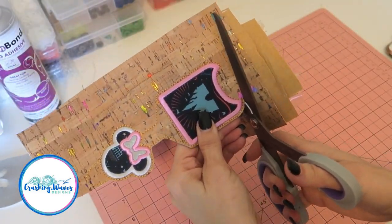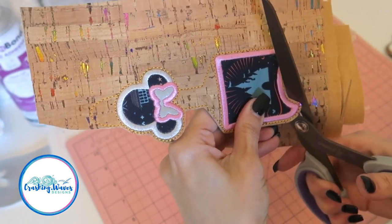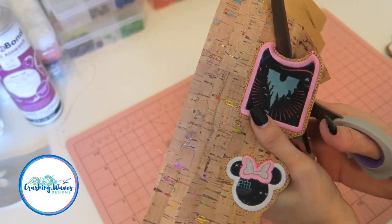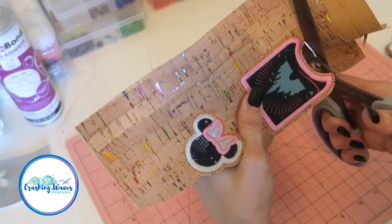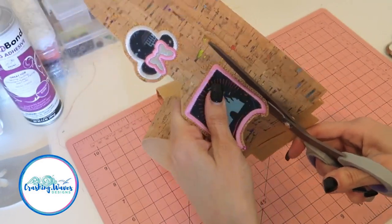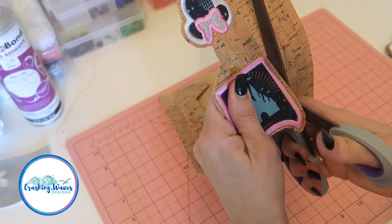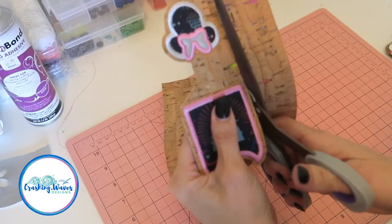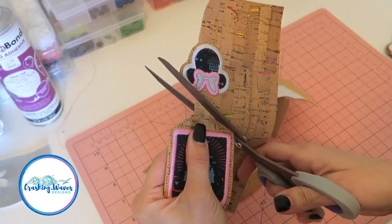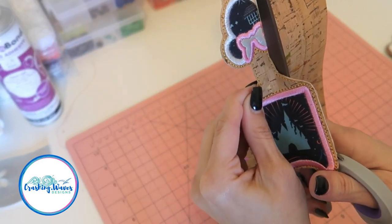I'm pausing just to make sure that you all can see what I'm doing. Because sometimes I'll be filming and I'm just talking away and cutting away, and the whole project is out of the camera view. So I'm over here like, oh yeah, can you see this? And no one can see it but me. So we're about done. Just remember, take your time.